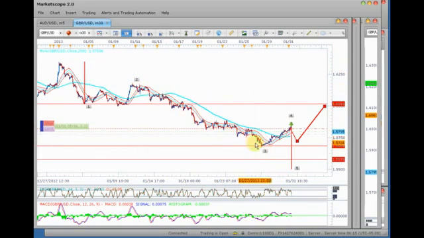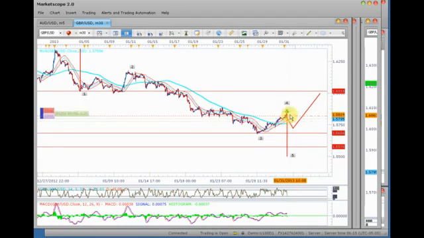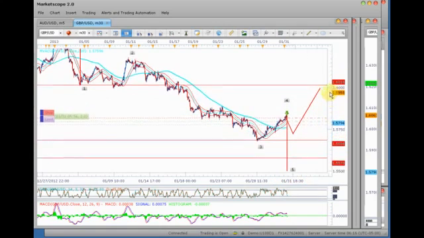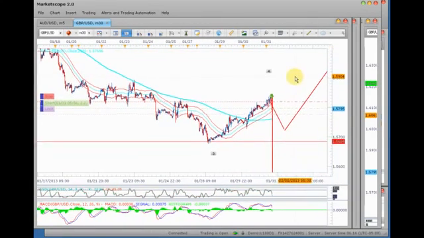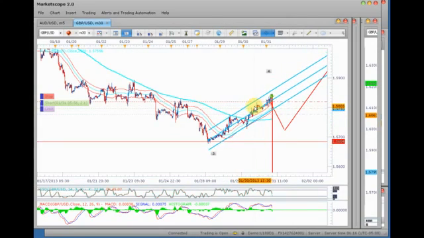rebounding from a long decline. So we don't know if this is corrective or impulsive. Okay, and so we look for it. We look like it's going to come down. The question is, how far will it come down? Not whether it's so, because the uptrend of any magnitude is kind of long in the tooth.